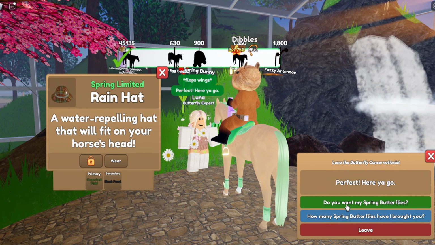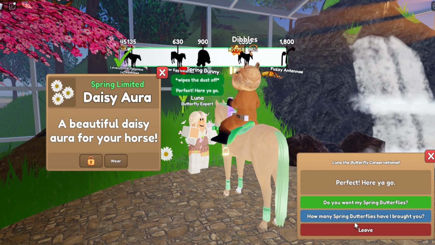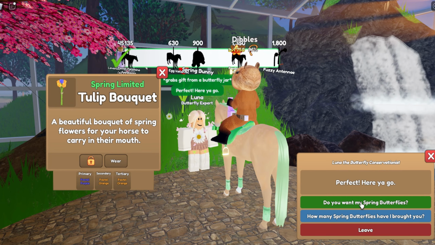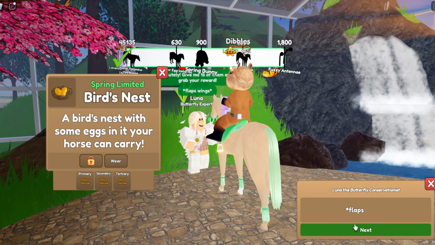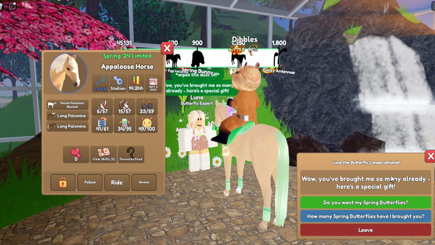Rain hat. I actually have the same rain hat. It's just like the ribbon's different. How weird. Daisy aura. Okay. Tulip bouquet. I think that was here last year. Tail ladybug.